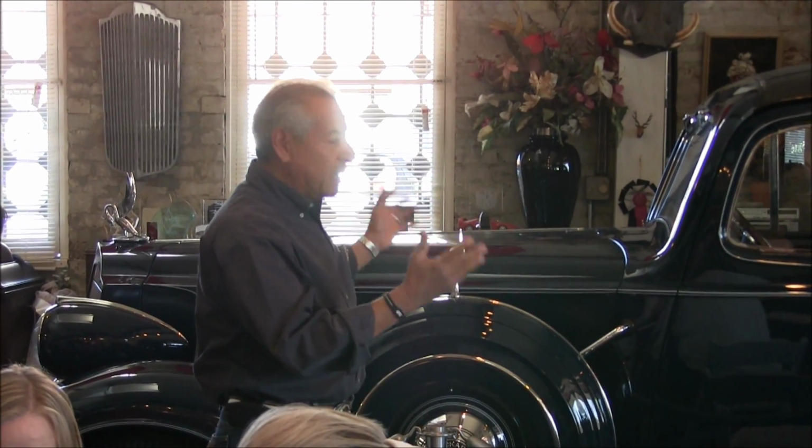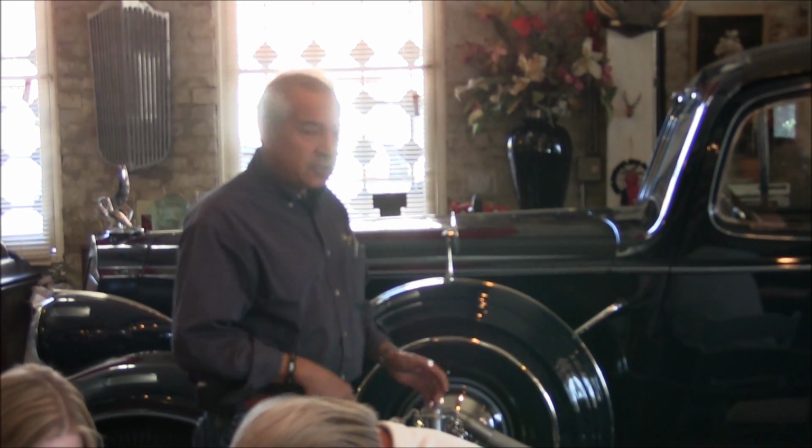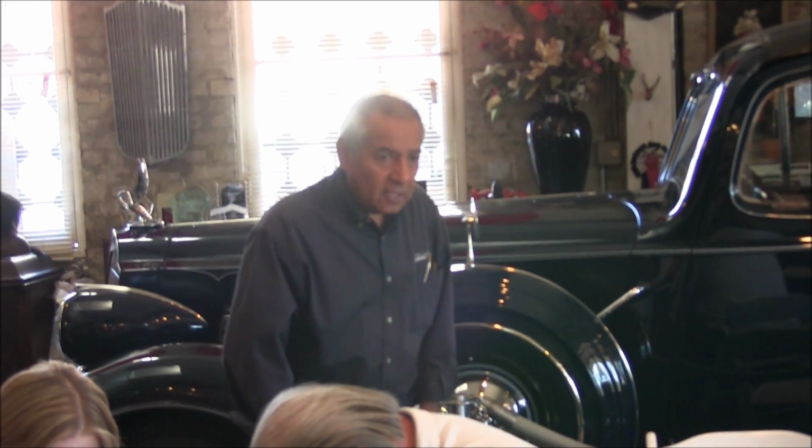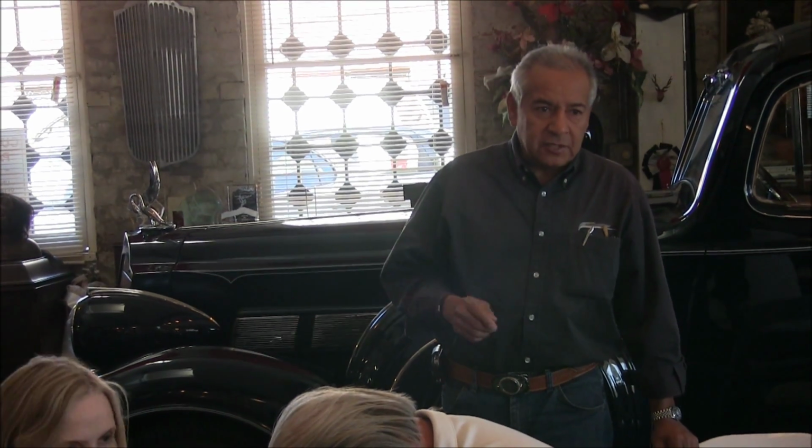Larry Simons had just finished a 37 Packard 12 Roadster, and he was showing it at another car show. Well, the judge was so critical. Larry was sitting on the running board, and Larry's high pressure anyway. He said, oh, you know what? I can't believe that you're judging. You know what? I think I'm having a heart attack. And the guy's like, sure enough, Larry was having a heart attack, and they had to lead him out to paramedics. I tease Larry today because, you know, the old story, you're killing me, Larry. Yeah, Larry, you're killing me, Larry.